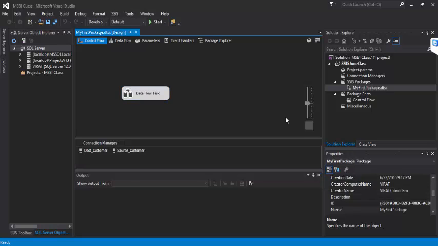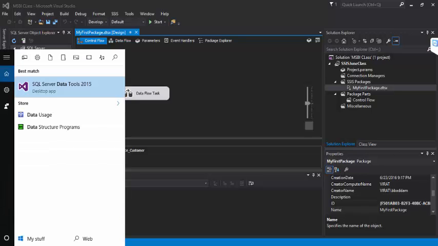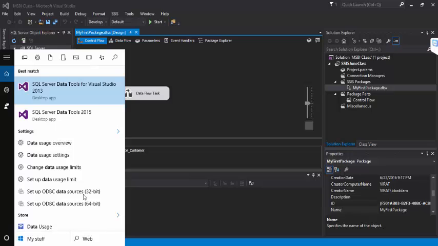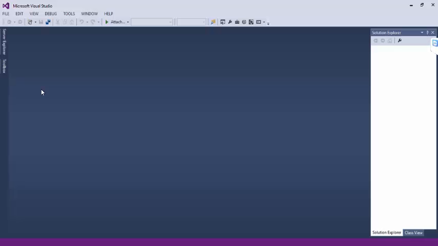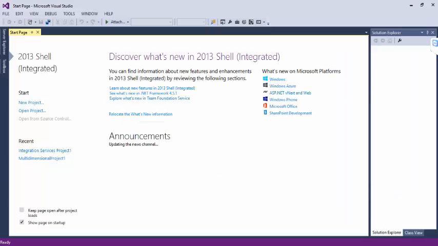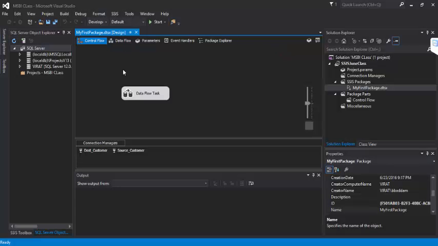When I install the Visual Studio, it will ask me which type of background template I want. I want dark, so that's the reason I have selected dark. In some cases, you might see only the blue one. This is the one where you'll have the blue one. So generally it will be this way. But since I have selected it, it will ask you for multiple background colors. So for 2013 I have selected this, but for 2015 I have selected the other one. Okay, 2016 I have selected the other one.